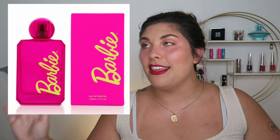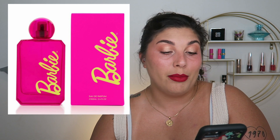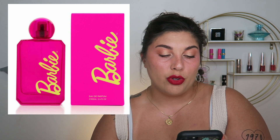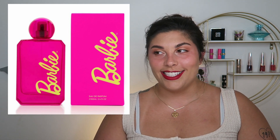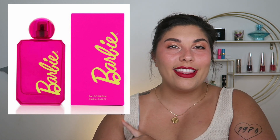With all the Barbie movie hype, Define Me Creative Studio and Mattel have created a Barbie perfume. It encapsulates sparkle and joy with floral, fruity, and gourmand notes — top notes are pomelo, strawberry nectar, red cherry, and dragon fruit; middle notes are rose, gardenia, peony, and pink magnolia; base is sandalwood, whipped cream, and soft musk. It retails for $65 at Macy's and Amazon. It sounds a little too sweet for me personally, but I love how hard the Barbie marketing team went on everything.